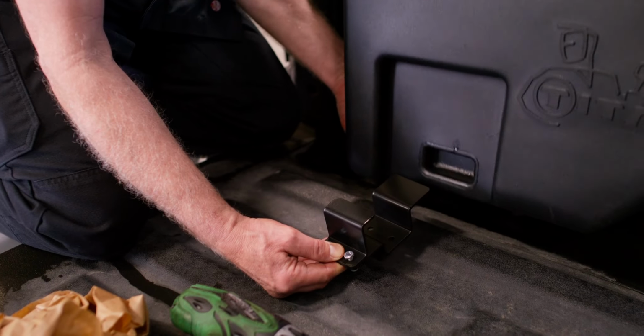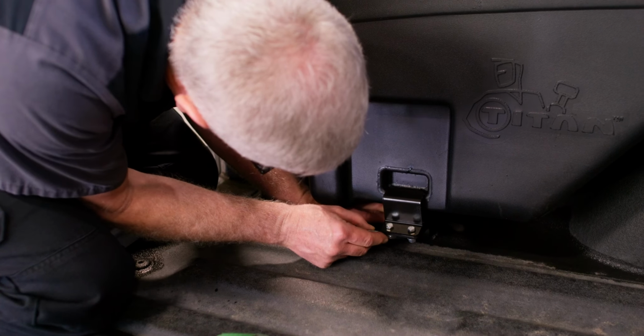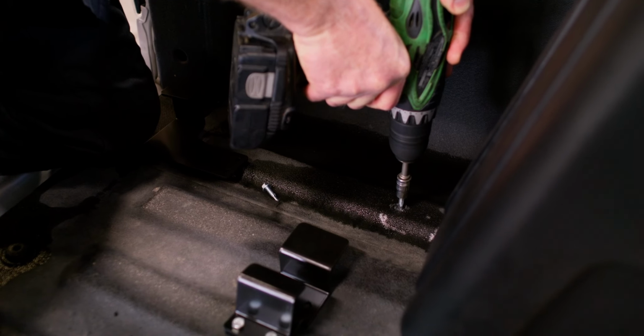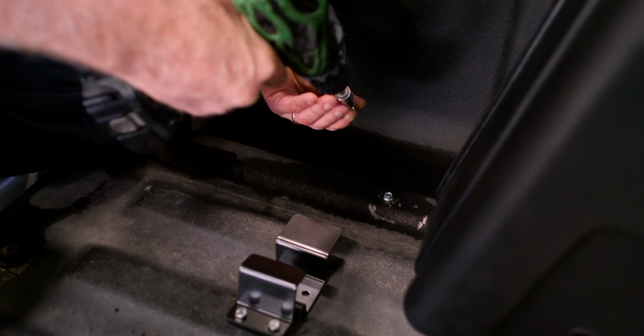Set the foot bracket in place at the bottom of the large section of the tank and mark the holes with a marker. Be certain the tank will be tight in the mounting brackets. Use self-tapping screws and mount the second bracket.